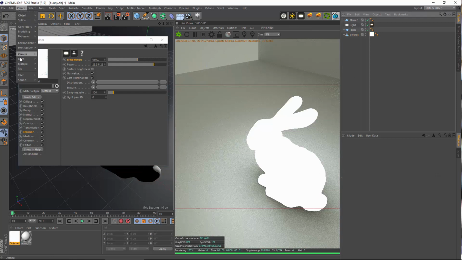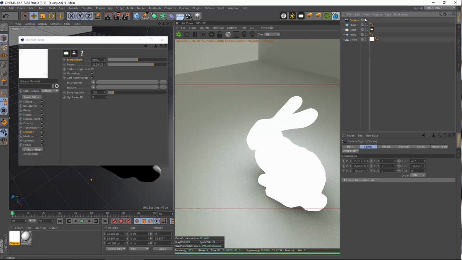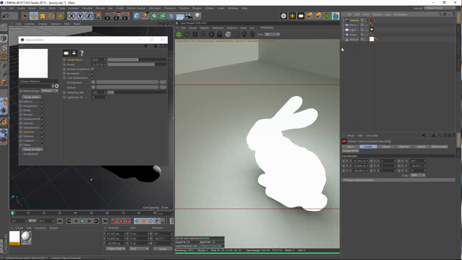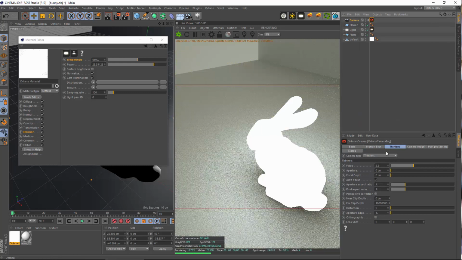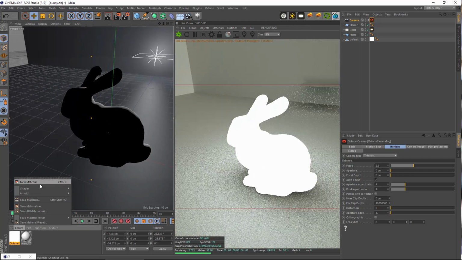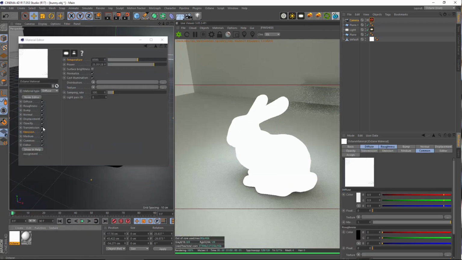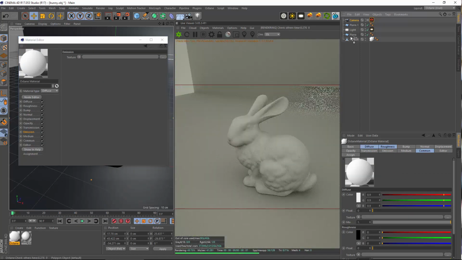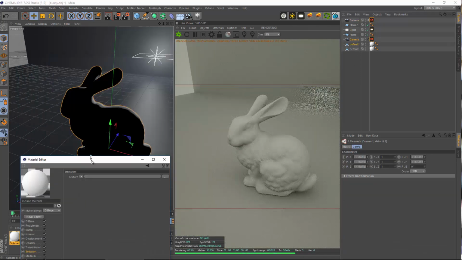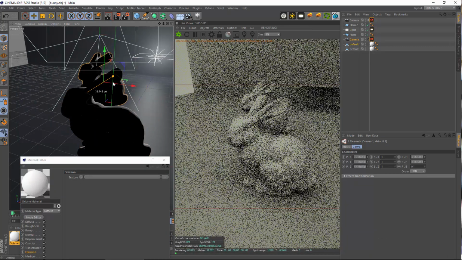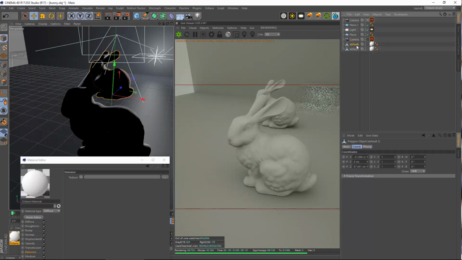Anything else? Maybe the camera. I think I didn't talk about the camera yet, so we can just simply create a camera in our scene, put an Octane camera tag on it, and then we can do all kind of funny things. So we can make a really nice DOF if you want. Maybe let's change here the material quickly to something else so we can see this a little bit better. And let's duplicate this bunny so we can bring here a little bit something in the back so we can see the DOF a little bit better, the depth of field that is going on.